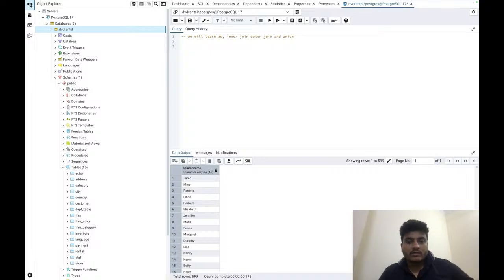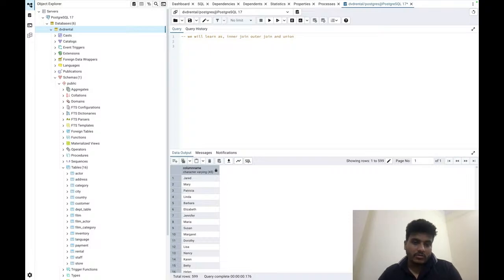So we can perform this operation between two tables with this type of structure: the first table must have a primary key and the second table must have a foreign key which references the first table. Then we can join two tables and fetch the data.